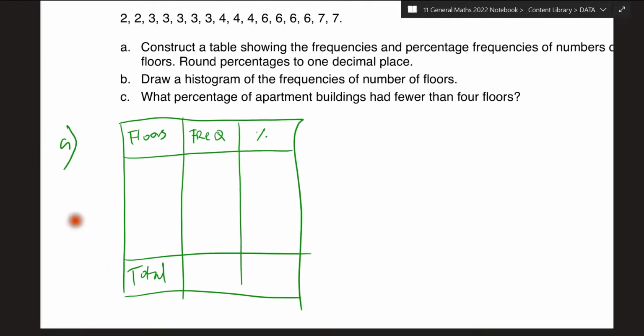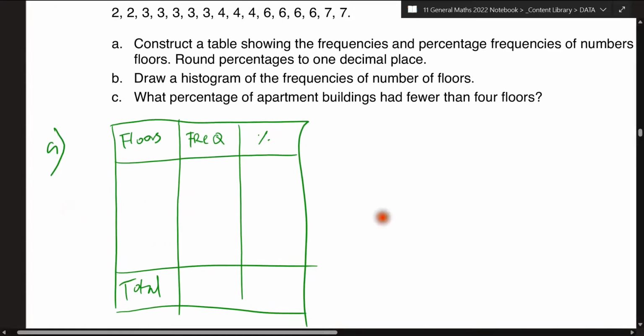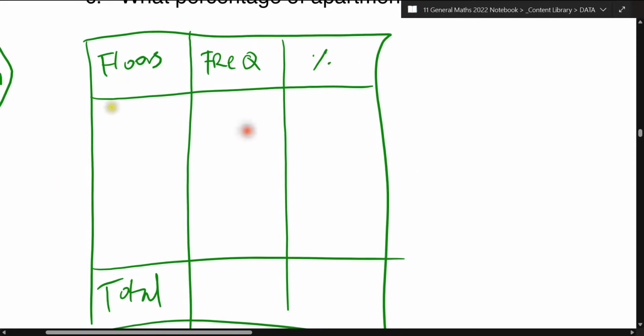Now, if you look at the data, you can see that it ranges between 2, 3, 4, 6, and 7 floors. What we will do here, in terms of putting this into a frequency table, is you're just going to put the different variables in there. So you've got a variable for, let me write that here, hopefully it's big enough, 2 floors.